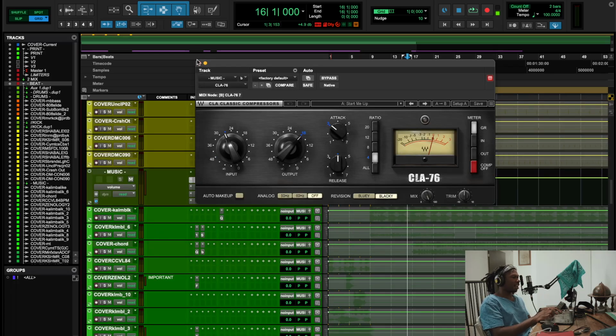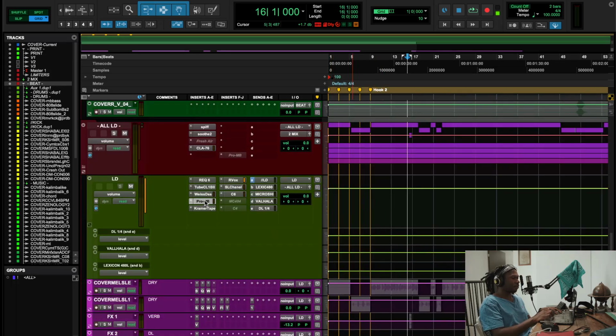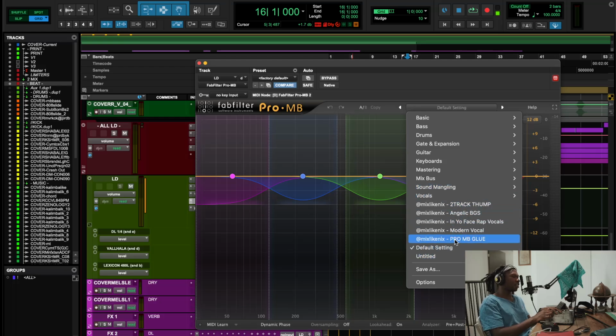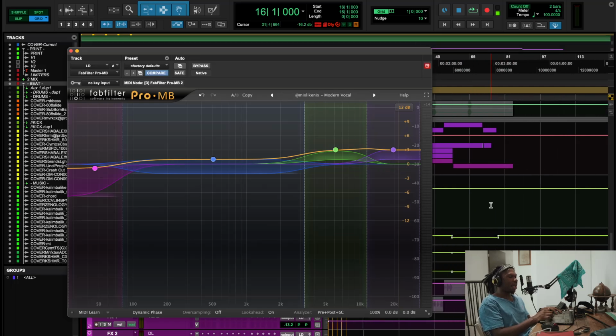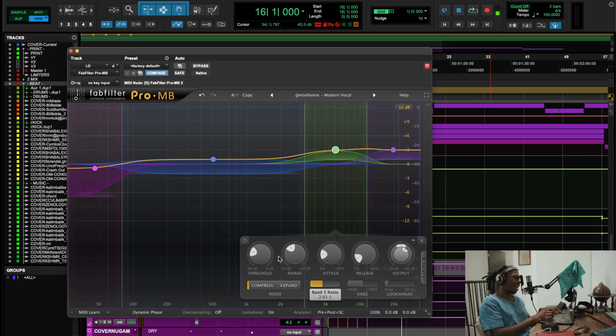So now let's look at the actual lead vocal. I have two presets for the lead vocal. First of all, let's talk about how you can use this plugin to massage vocals. And no, that's not me using that spaghetti ass preset. I just have something called a modern vocal preset. I use this a lot. And again, light ratios. I'm using light ratios because lighter ratios allow me to really dive into the signal, really pull it forward.